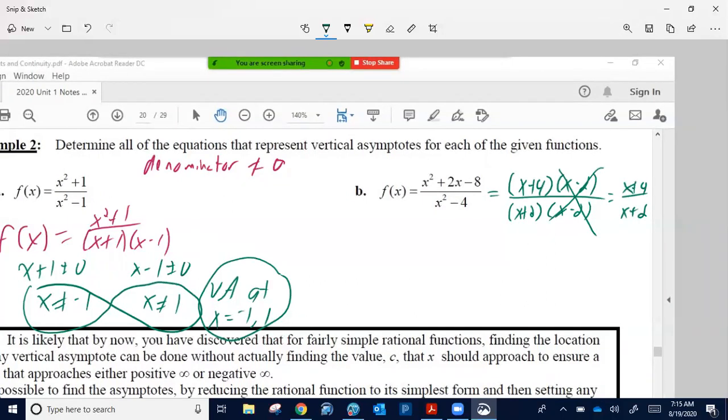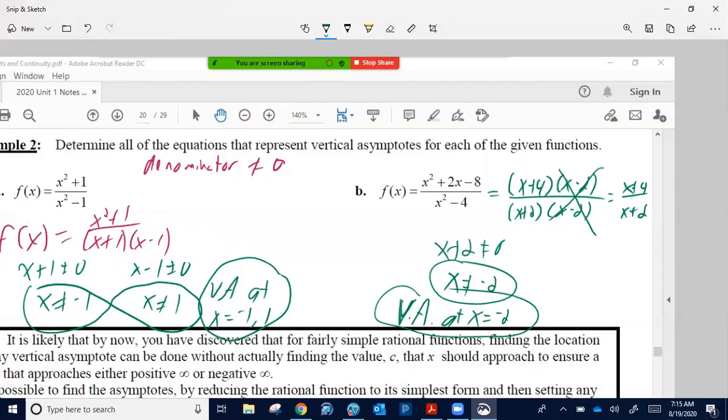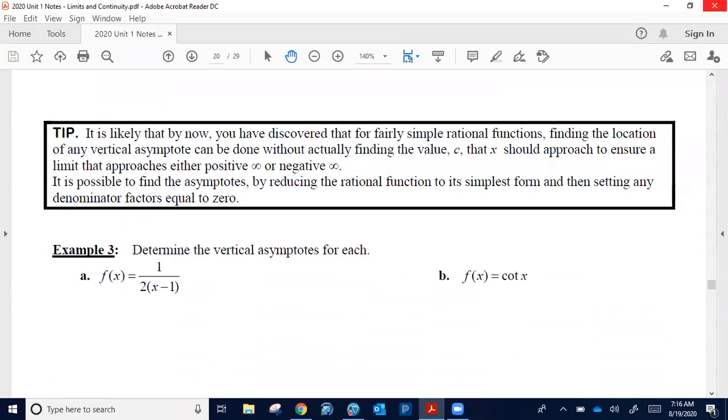The x plus 2 in our denominator cannot be 0. x plus 2 cannot equal 0. Therefore, x cannot be -2. That is a vertical asymptote. This x plus 2 piece that we could not cancel out, it's non-removable. That piece cannot be 0, so vertical asymptote, VA, at x equals -2. The other piece, the x minus 2 piece that we canceled, we talked about last class, that would produce a hole. That's a removable discontinuity. We canceled it out of the problem. A hole would be formed in its place. All right, so again, factors cancel, hole.